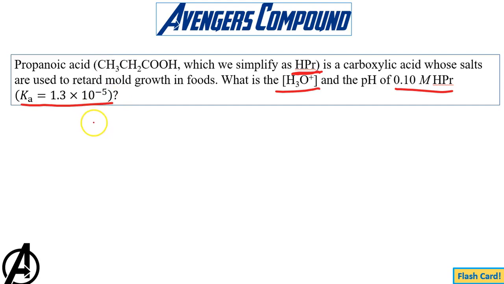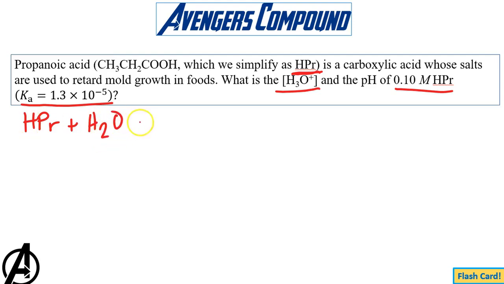If I go ahead and take 0.1 and divide that by my 1.3 times 10 to the negative 5, I get a very generous number, 7,692. And so that's way larger than 400. That means we definitely can be in assumption land here. And they've automatically simplified the weak acid to show the proton is going to be donated. And so we can go straight away and get into our overall reaction for this, because that's pretty much the first thing we have to do.